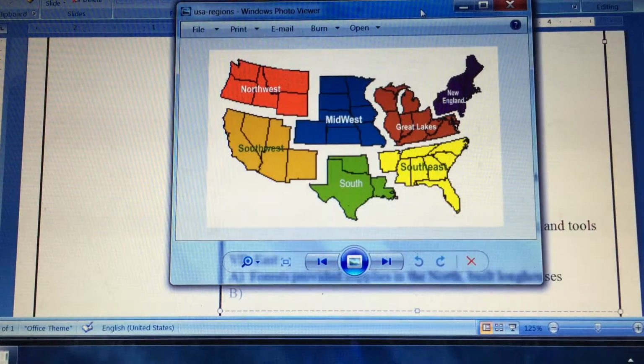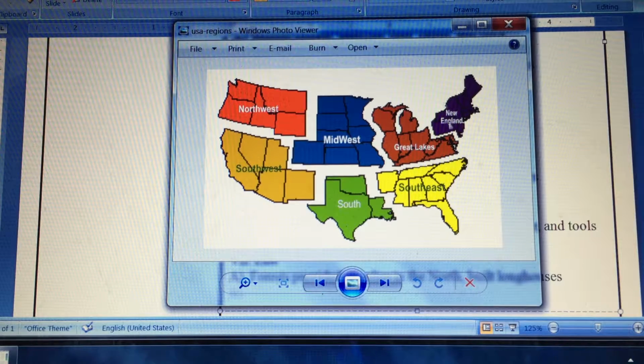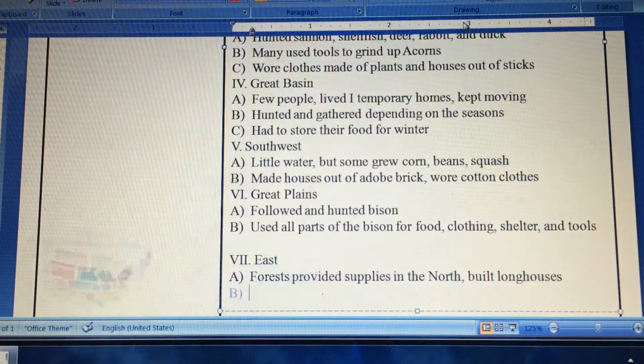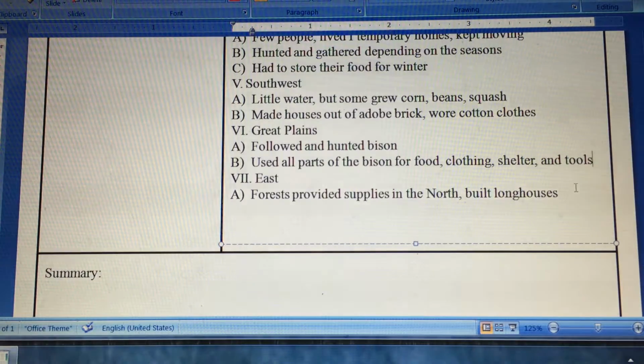Let's jump back here just to make sure that you understand. This is the East. Notice there's the Northeast or New England, and then there's the Southeast. Just talking about the North, there's lots of forests here. They can hunt deer, they can hunt beaver, they can use those skins to make things like moccasins, lots of rivers, lots of trees. They can cut down those trees. They can make canoes and sail them to help fish and get all other sorts of supplies. Then there's the Southeast. The Southeast is swampland. So very different from up north, more swamp down here. And that's going to make some differences between these two geographical areas that we're looking at.